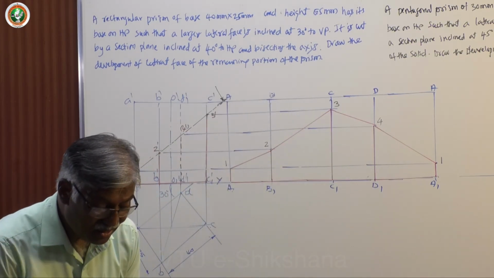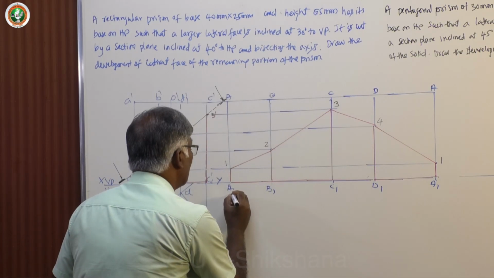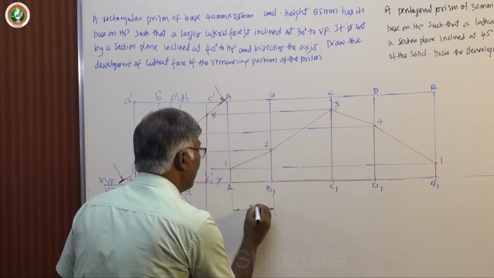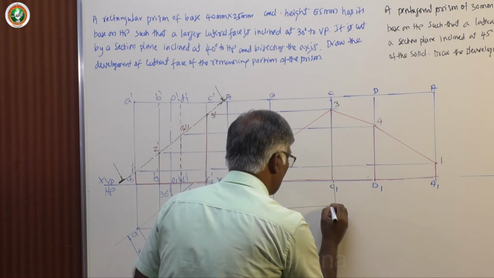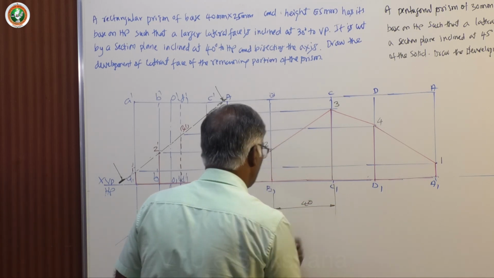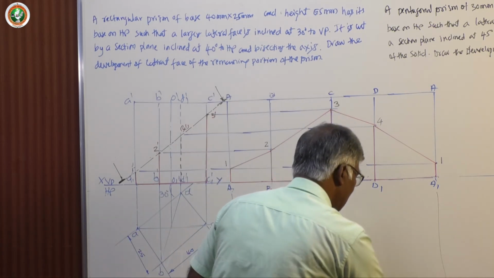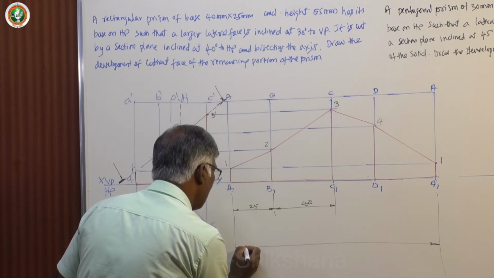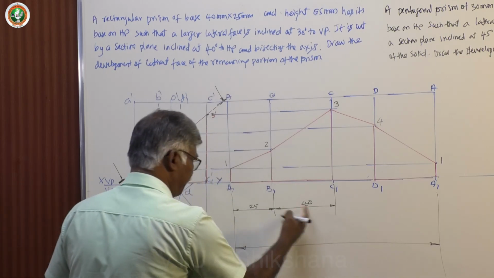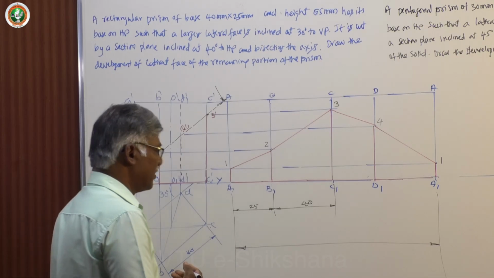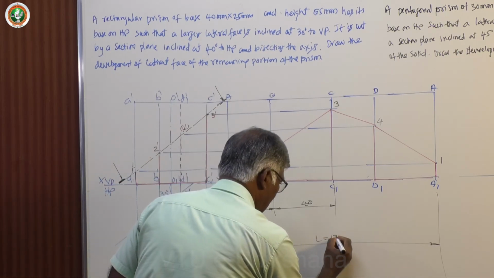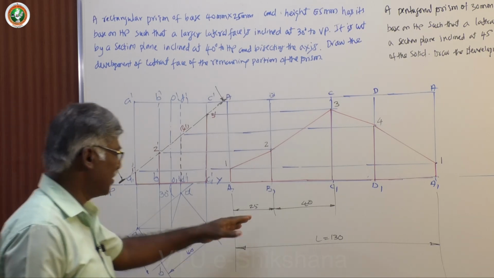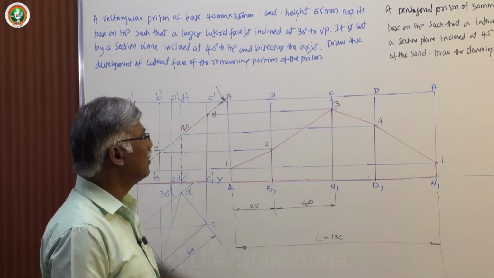Now naming and dimensioning of this is to be done carefully. This is 25, this is 40, then overall development, this length is capital L. So 65 plus 65, it is 130, L equal to 130. So this is how we can work out manually, neatly represent the dimensions, arrows, etc.